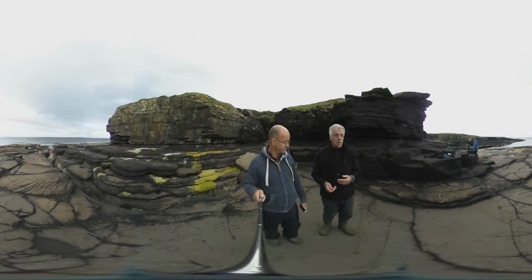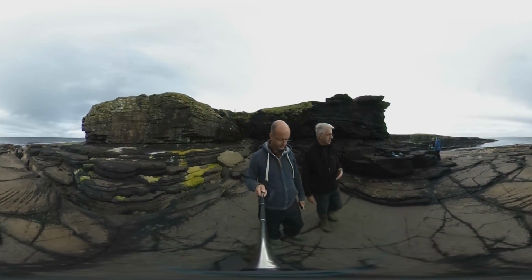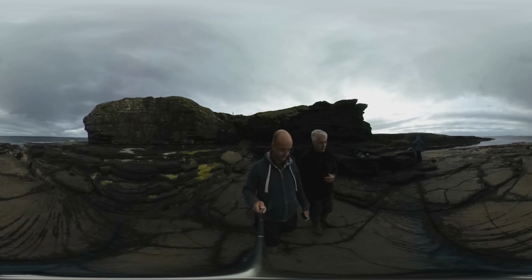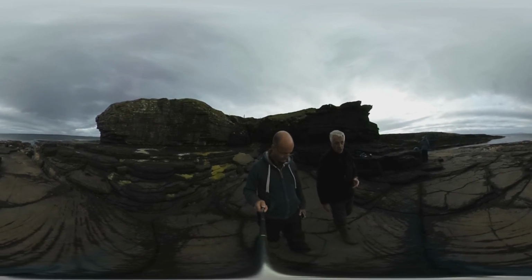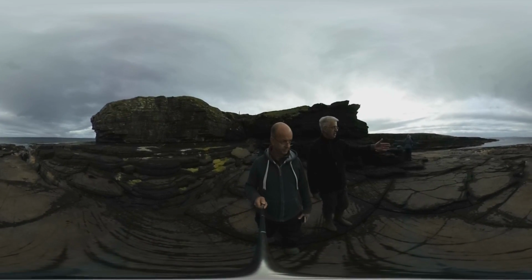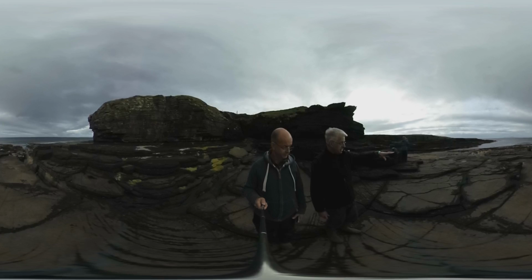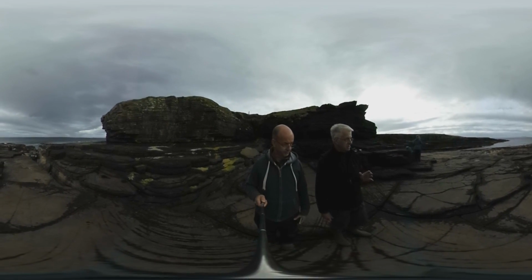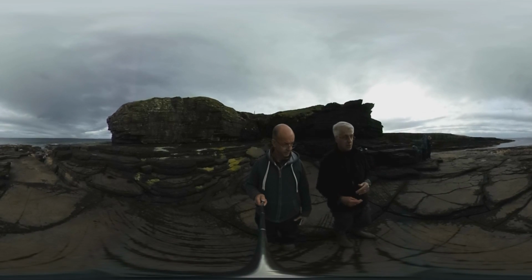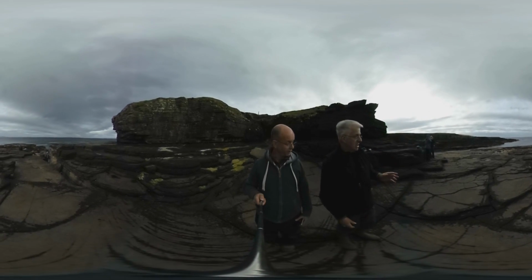So are these northern species or southern species? This is a southern species which is beginning to occur more frequently as we go north. Mm-hmm. Other species which are indicators of warming seas are some of the barnacle species. Mm-hmm. And you can see on this shore there are large areas of barnacle dominated places, and in the higher reaches of these shores we're beginning to see larger numbers of two species of Chthamalus, montagui and Chthamalus stellatus, which are warm water species. This far north? This far north.